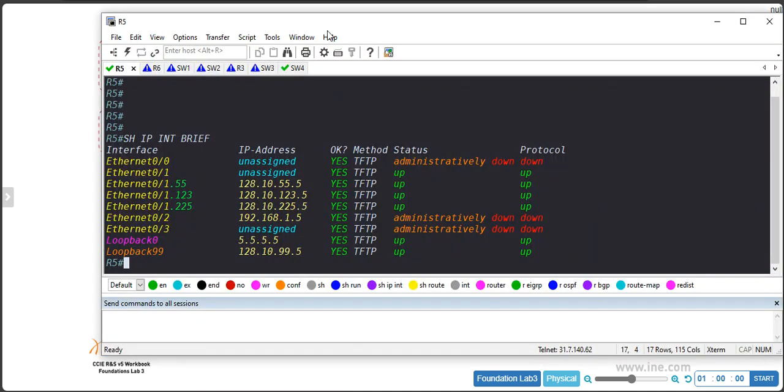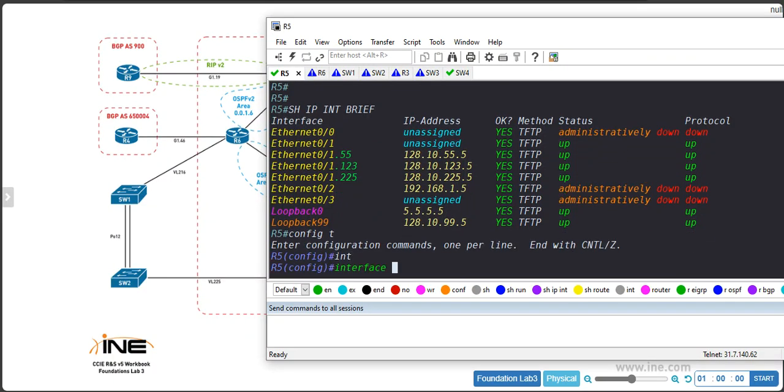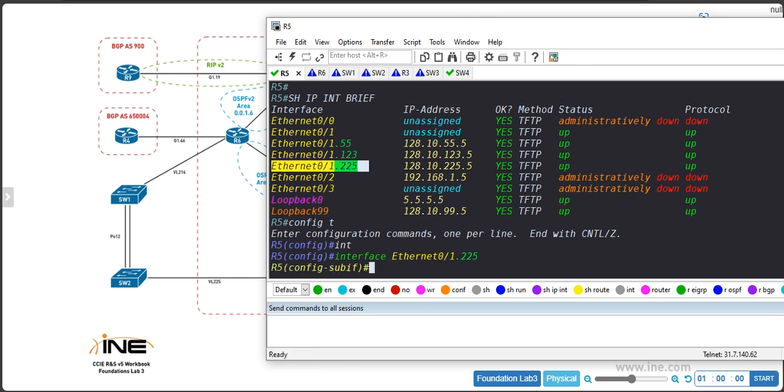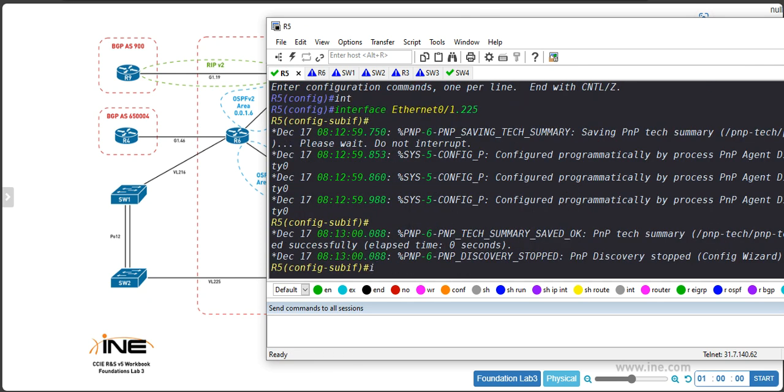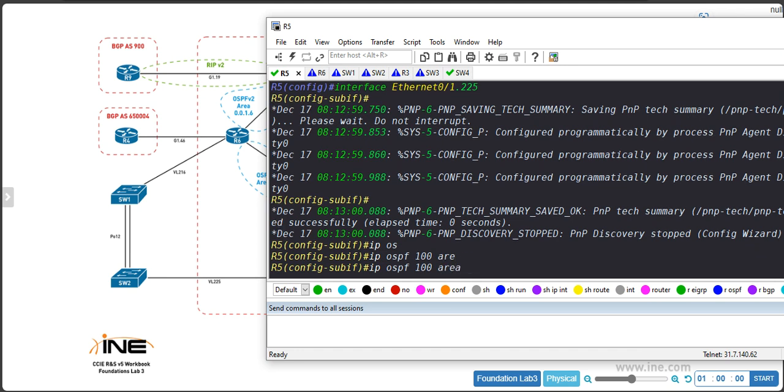Let's go for this interface. I am using interface level configuration, OSPF interface level configuration, with process 100 area 0 on R5 and R6 interfaces.